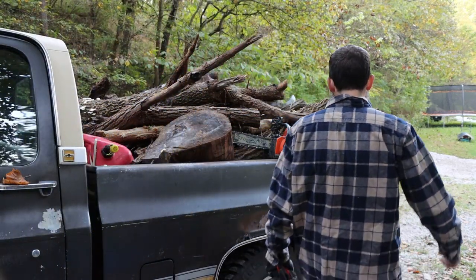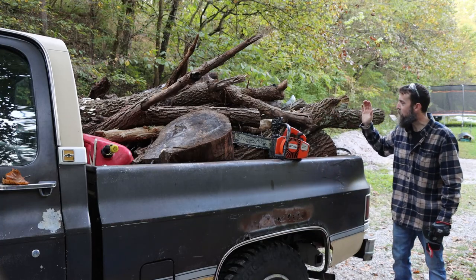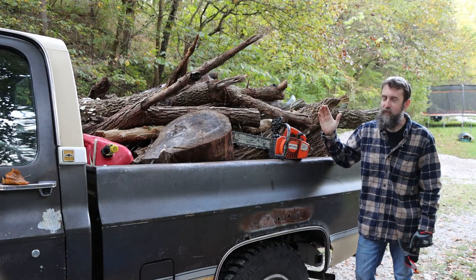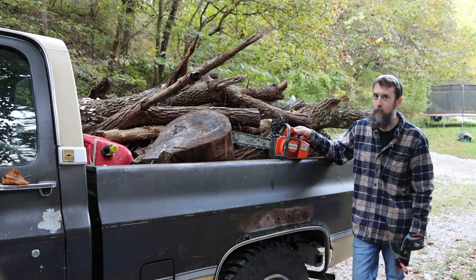So I've got some firewood in the back of the truck, some walnut, and some other just fence row wood, really. I need to cut this up into more manageable pieces. And I've got the smallest saw that I own out here. It's amazing that this thing still runs. An 015L steel top handle.